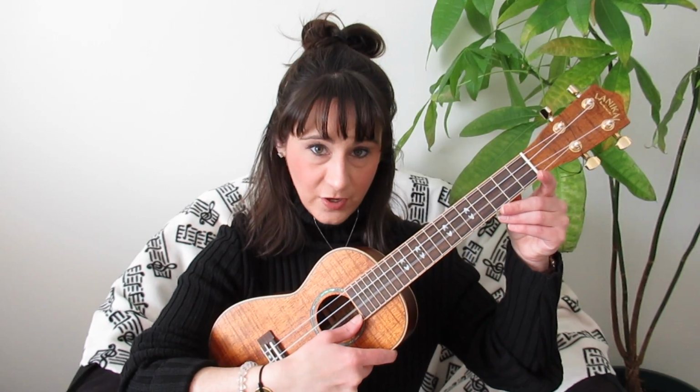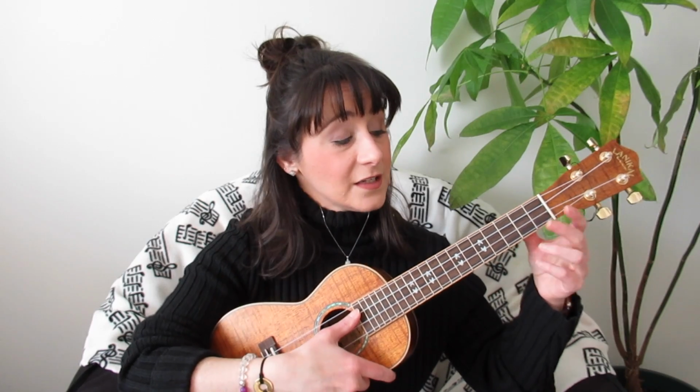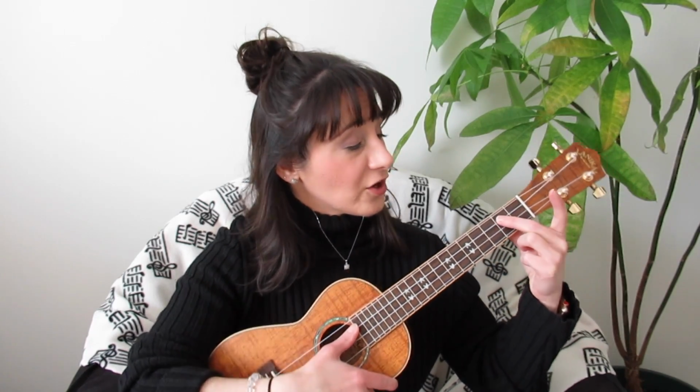So we're starting with 0, and then we're going down, which technically means that we're going up on the instrument itself. Just stay with me. And we're going to be putting our second finger down on the second fret. So we're going from the E string, string number 2. You're taking your thumb and you're moving it up a string to string number 3, and you're putting your second finger in the second fret, and you're making this note.